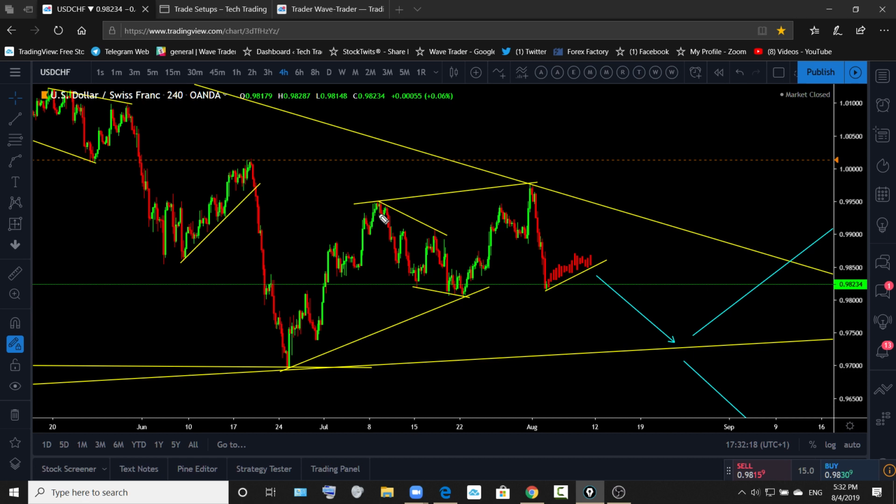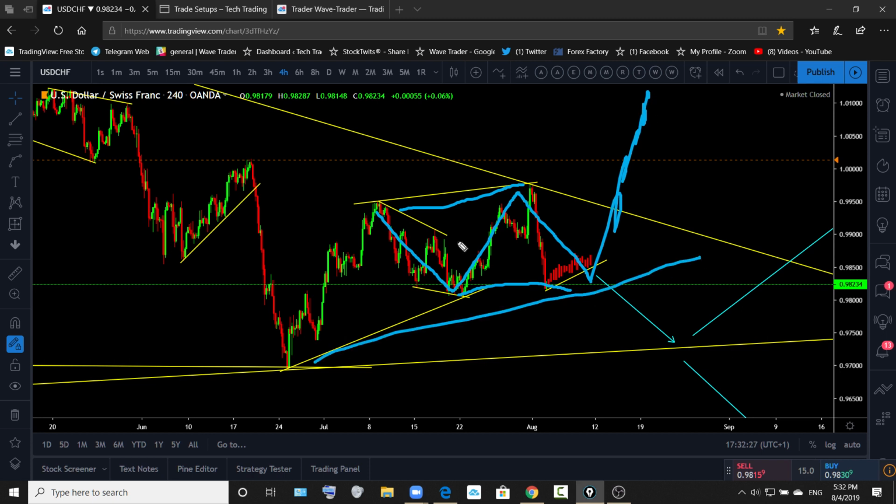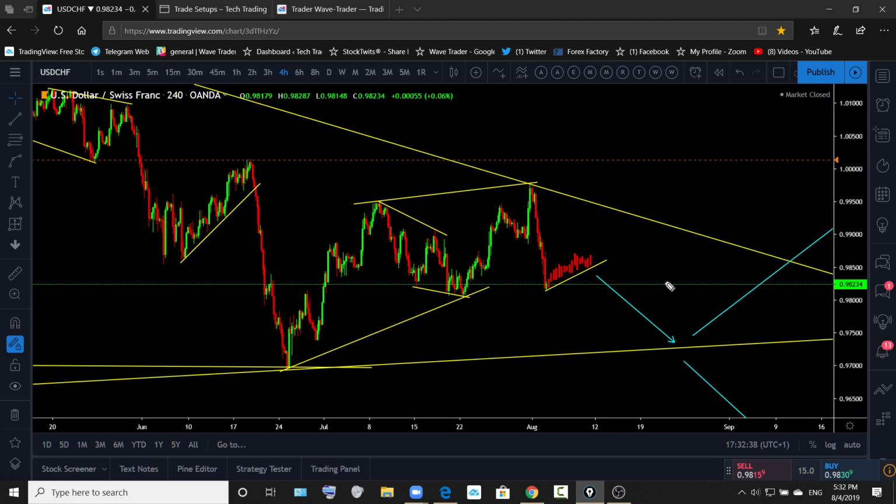It still can go back up, as I said last week, flat formation, if you remember. It still can push up for one more up move like that, and then drop. We currently don't see a reason for that to happen, but it can. It can push up because of the intervention.